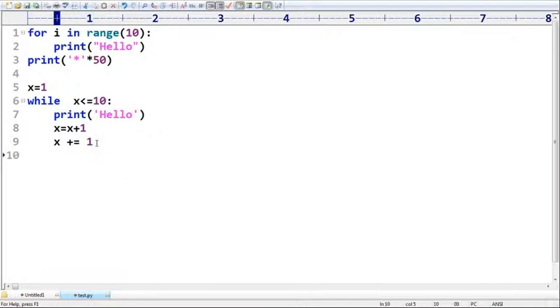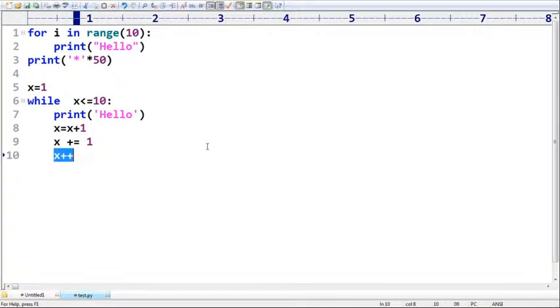Next, another common mistake most people are going to make. x++. Can I take x++? x++ means x = x + 1. Take special care. There is no such type of increment and decrement operators. Increment and decrement operators are not available in Python. Remember this one. In other languages they are available, but here you have to take either like this or this only. This approach is not going to work.